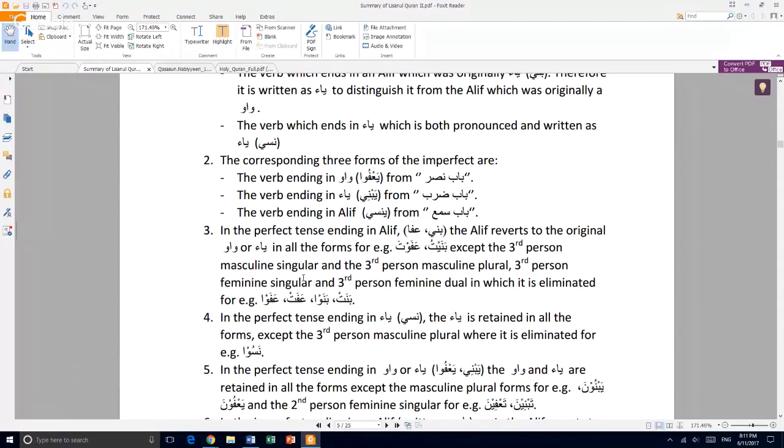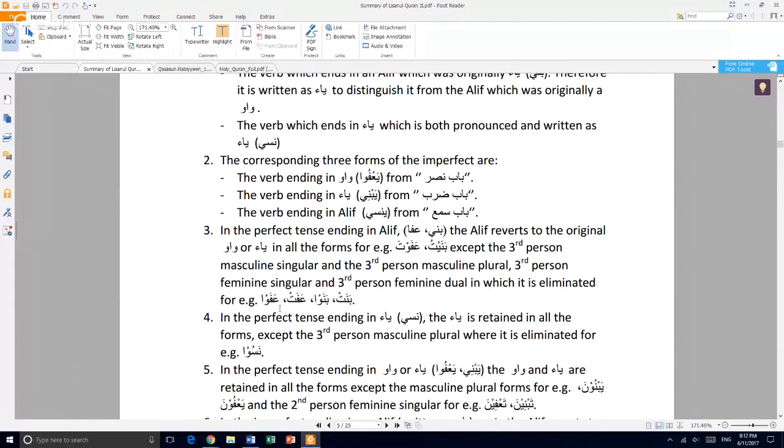So we drop the waw or ya from there. Afat, afa, afaw. See, we change waw to alif, and then wahid muannas: afat. Like darabat, nasarat. The ta is maskun, that's why we drop this waw. What was waw is changed to alif, and then of course we drop this. Afat. Got it?